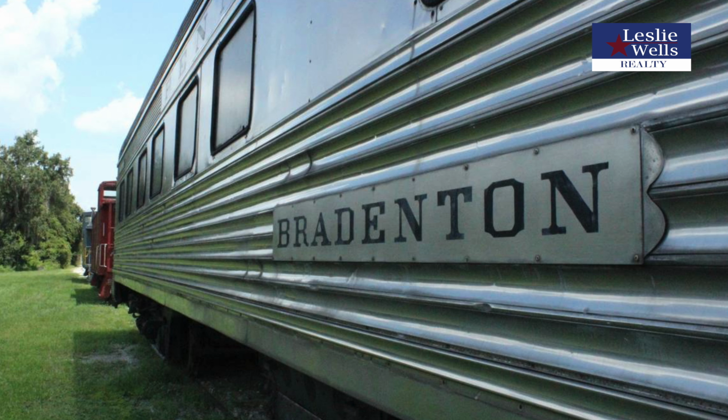So some of these cars have a little history to them. I think Tom and I were talking the other day about it. I think one of those belonged to or was Eleanor Roosevelt's car. The Bradenton that we have on display right at the parish station, supposedly Eleanor Roosevelt rode it. I don't think it's a lie, but that's the lore that we tell people. Oh, I'll buy it. And it's got sleepers, and you can walk in there. You go up to the property, you can walk in and look at the fold down beds, fold down cots, and the little kitchenettes and all that. So it's really an interesting car in itself.